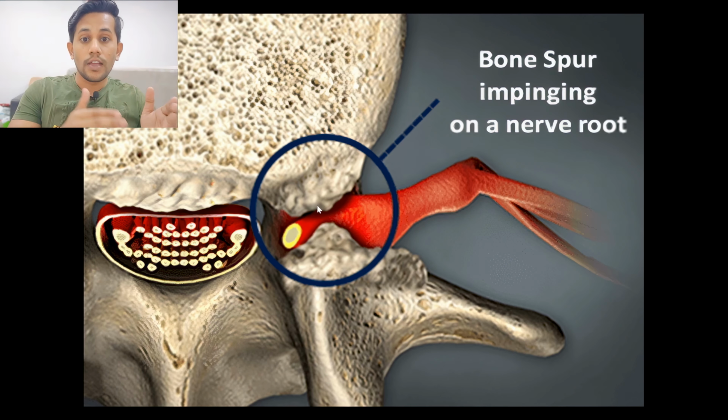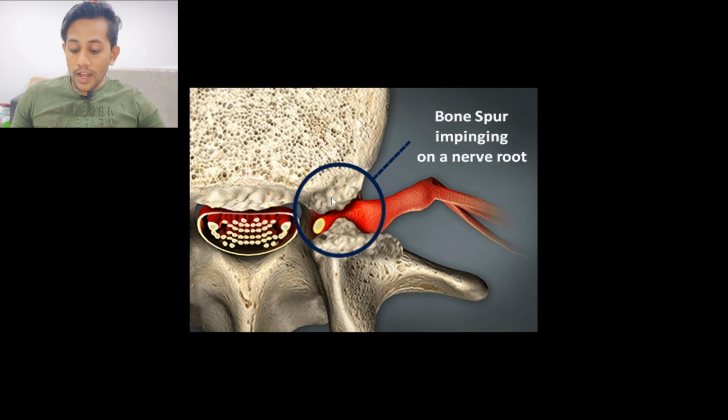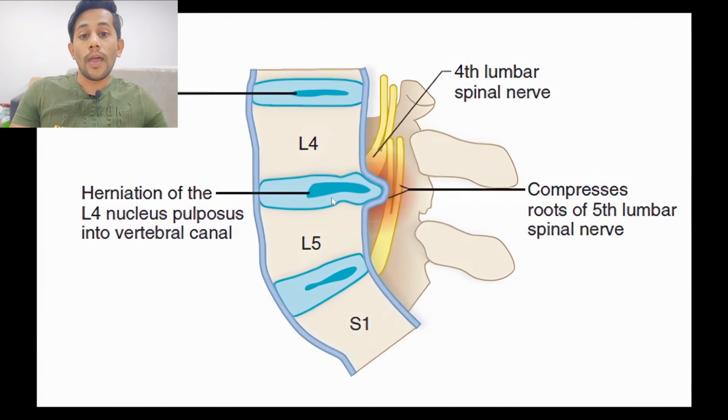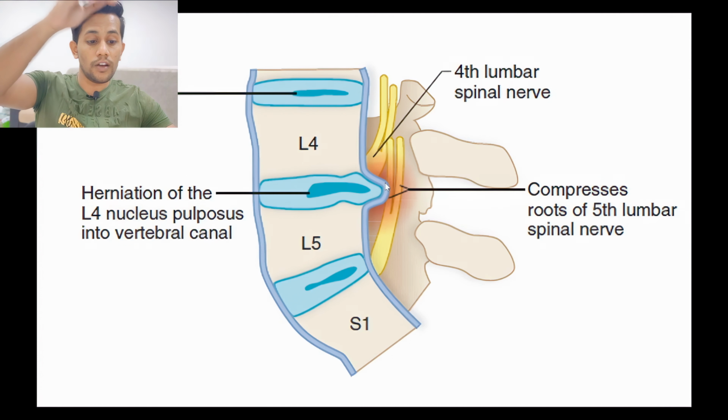Now, there is a very important rule when we are talking about the herniation of the disc and compression of the nerve. When herniation occurs, the nerve will compress, but which intervertebral disc will compress which nerve? Let's take a look at that. If you can see in this image, when a disc herniates, it will not compress the nerve of that said vertebra. So let's take a look. If the L4 vertebral disc is herniating, it will not compress the L4 lumbar spinal nerve. Important point to note here, it will compress the nerve below.